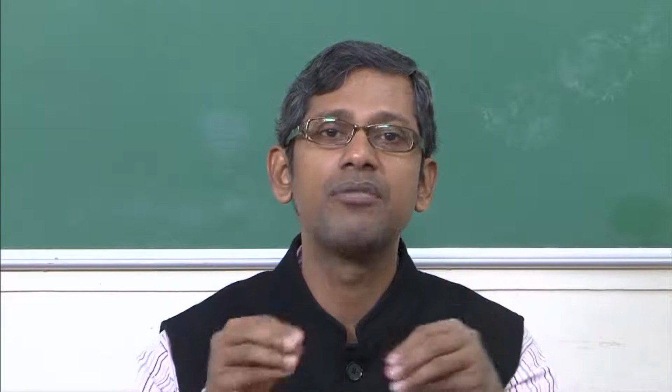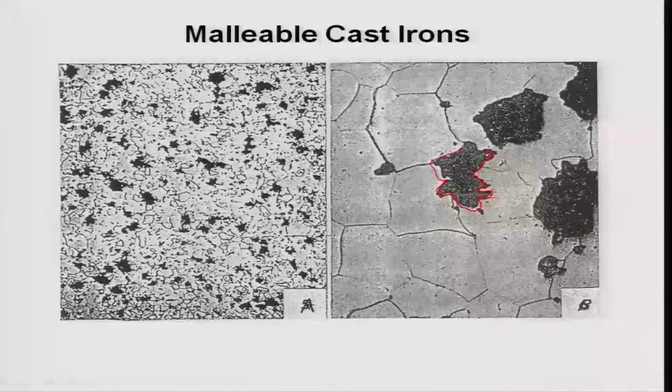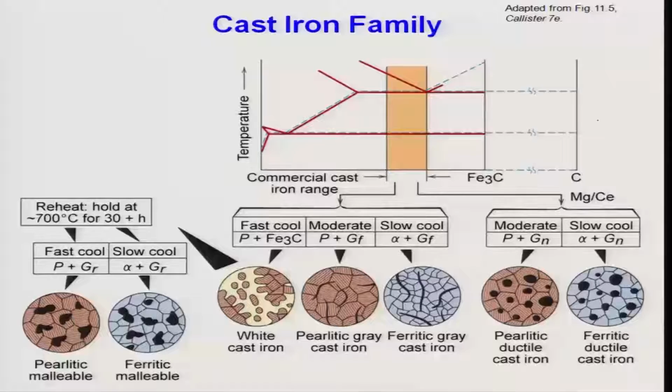Then you increase the temperature to about 950 degrees Celsius. At that temperature, all the carbon will diffuse from different parts of the sample to the graphite, and the matrix will be depleted of carbon. It will form ferrite. But if you want a pearlitic matrix, the 850 degree annealing is sufficient for 48 hours. Okay. So, that is how we can create different kinds of graphitic morphology in cast iron.